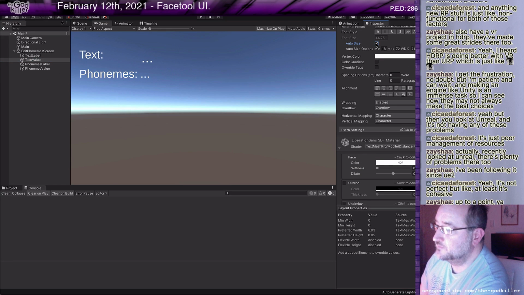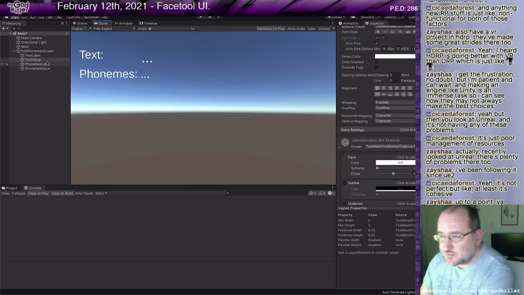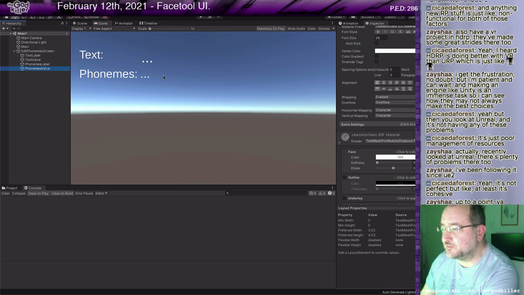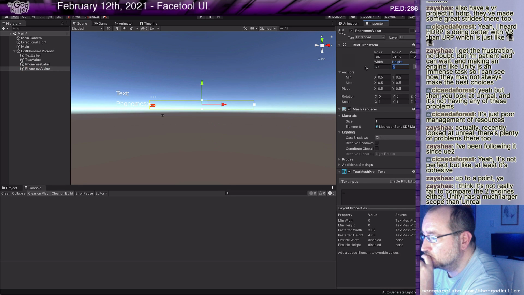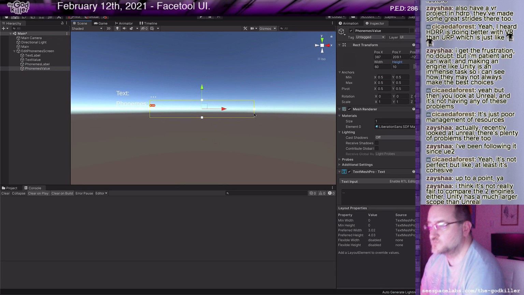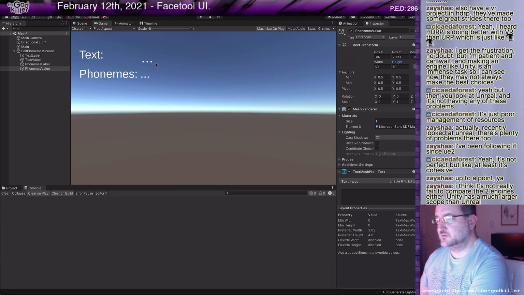Auto size. That's the one. And phonemes, I should let it grow a little bit. Let's see.